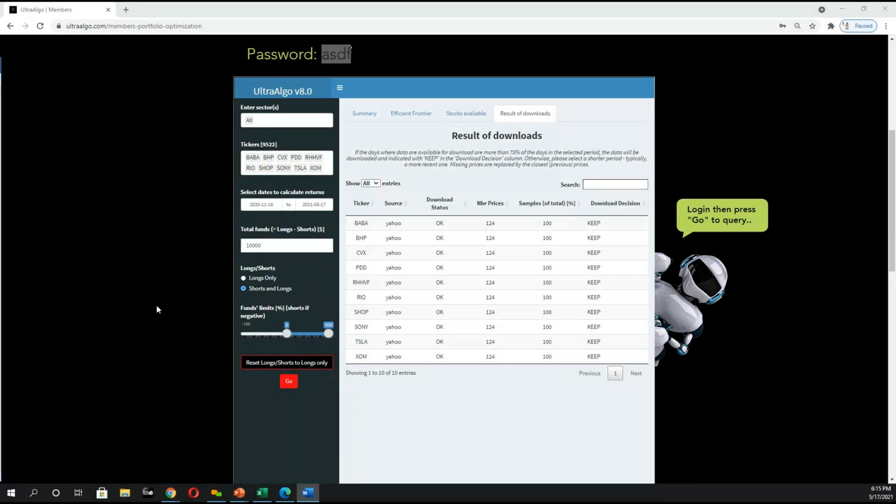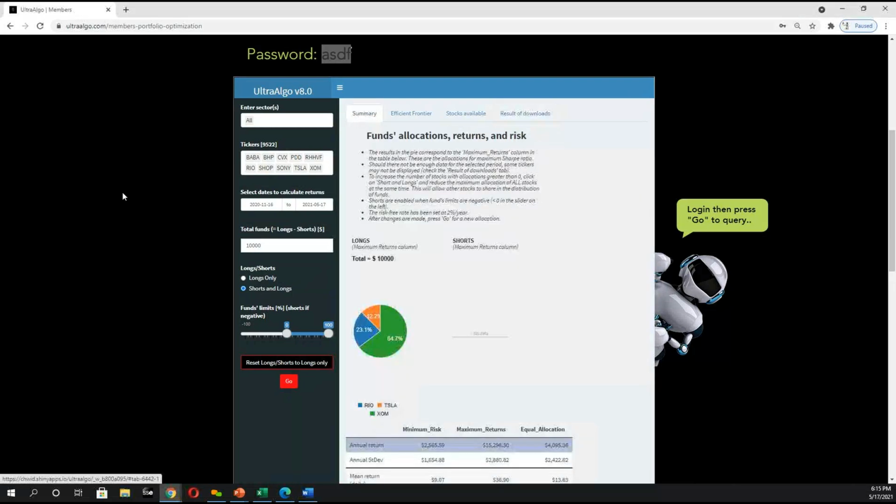Overall, remember that we're doing the calculations based on historical data. Based on the period that you selected, if the market conditions do not change significantly in the future, the results of the allocation exercise will hold up. If the market conditions change, rebalance your portfolio.